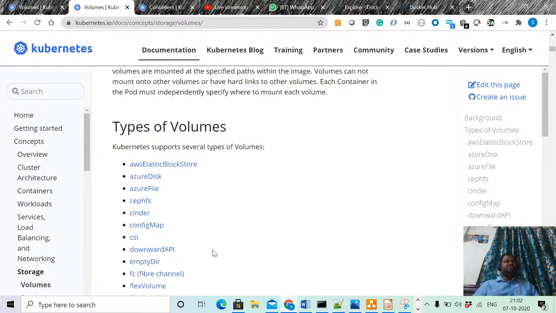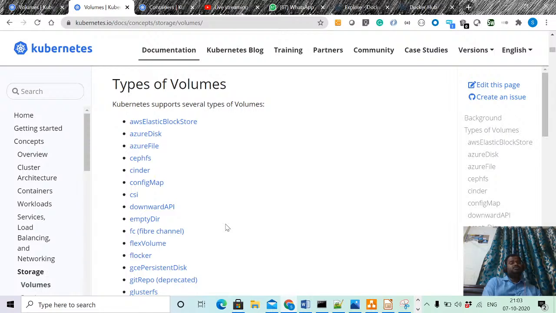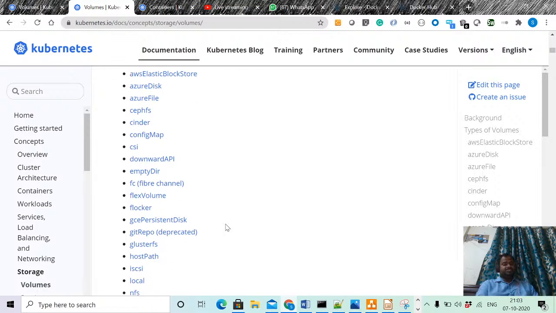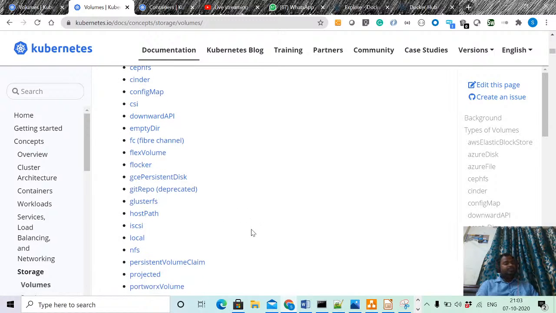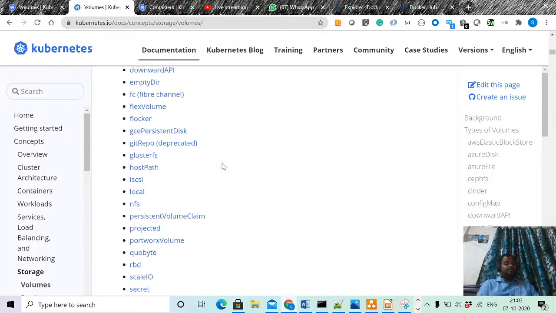Let's say the pod got restarted. When a pod restarts, the CPU is gone, memory is gone, whatever was written is gone. Now it will create everything new. Once it comes up, it will go and attach to these volumes. You can also think of a volume as a directory, basically a simple empty directory, and each directory has its own structure. You can also have a Git repo. Basically you can attach your GitHub repo to these volumes, to these pods.